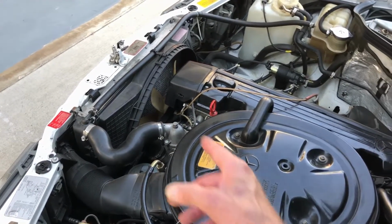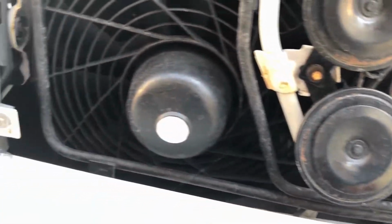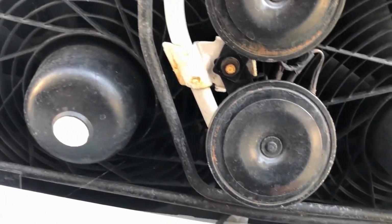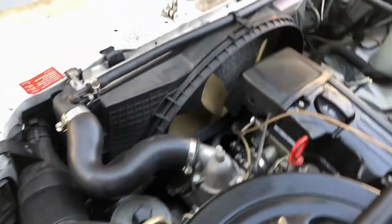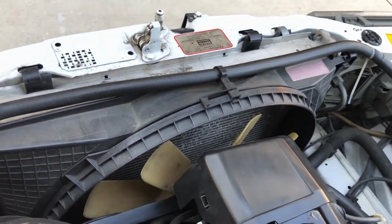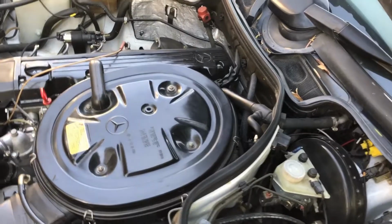So what I'm going to do is start it up, and with an infrared thermometer, I don't know if I can get in here or not. I think there's an AC condenser in front. I wanted to take a reading of the radiator and see if there's any hot spots. I don't know how I'm going to do that though. Yeah, I guess I can do it from in here. Anyways, that's what I'm going to do.